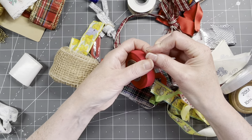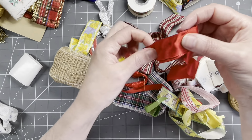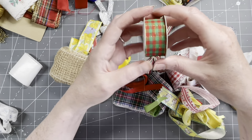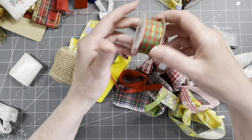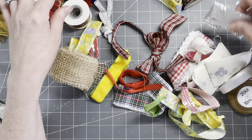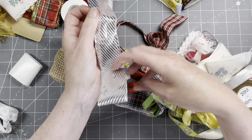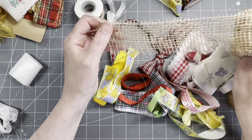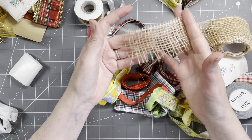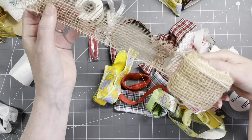It is very Christmassy. Some more of the satiny ribbon. This, very Christmas, gingham in green, gold and red. I have some silver as well, again with the wire in it. Yeah. Love this. Absolutely love this. Just snip a piece off, make it into a cluster, and it's absolutely perfect.